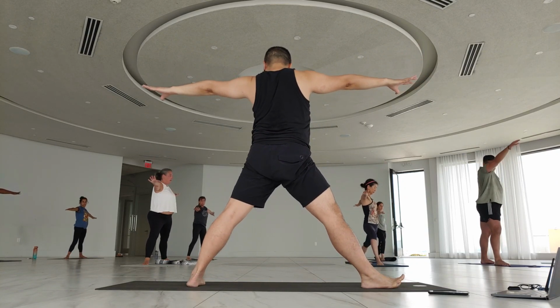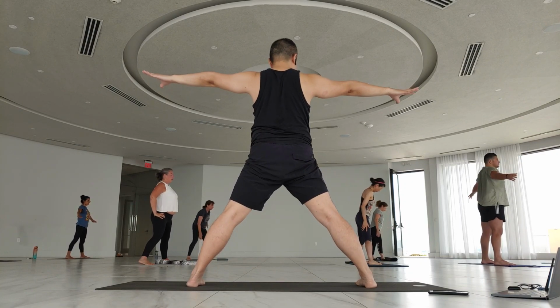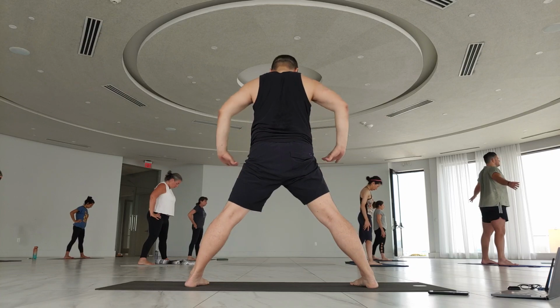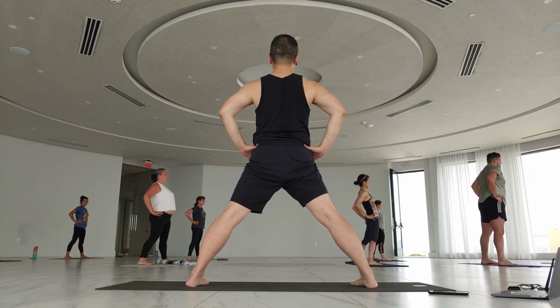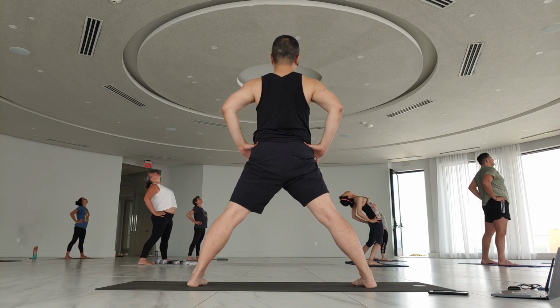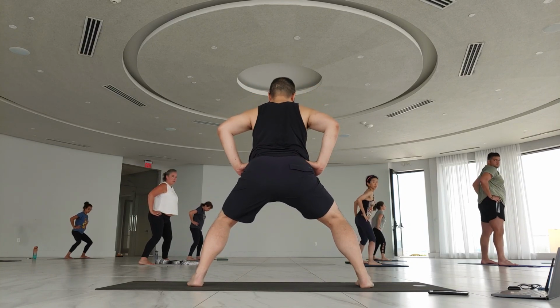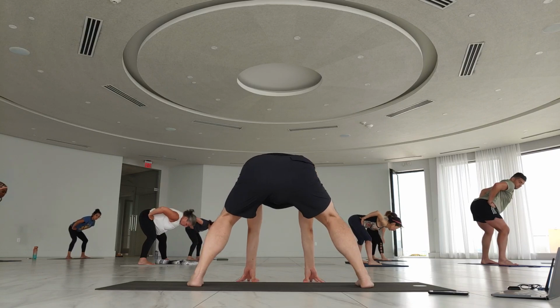Straddling forward bend: lengthen out the right leg, turn the right toes to the left side of the room. Check that your toes are just a little bit closer than your heels, so you're slightly pigeon-toed. Hands to the hips. Inhale, lift up for back bend. And then come back to neutral, bend at the knees, drop the seat a little bit, and then from a neutral spine, hinge at the hips to draw forward, let the hands come down for support.